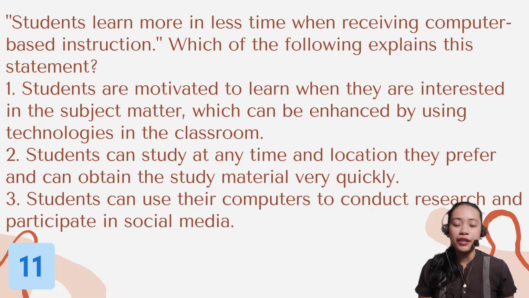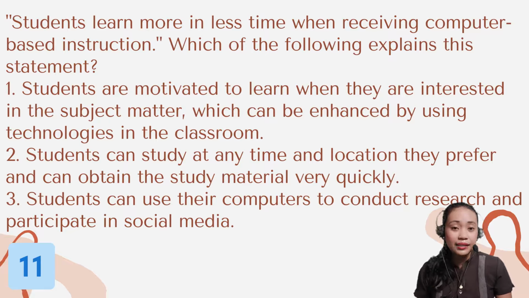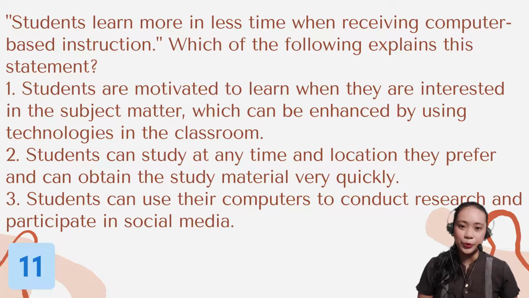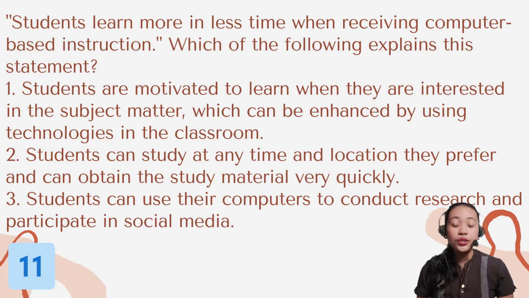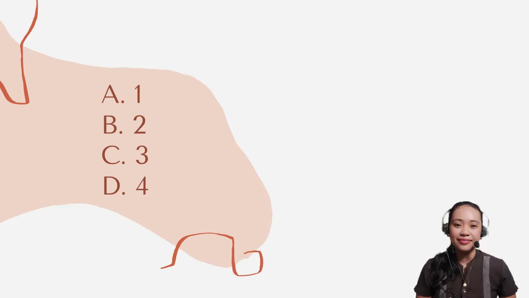1. Students are motivated to learn when they are interested in the subject matter, which can be enhanced by using technologies in the classroom. Number 2, students can study at any time and location they prefer and can obtain the study material very quickly. Number 3, students can use their computers to conduct research and participate in social media. Letter A, number 1. Letter B, number 2. Letter C, number 3. Or letter D, number 4.